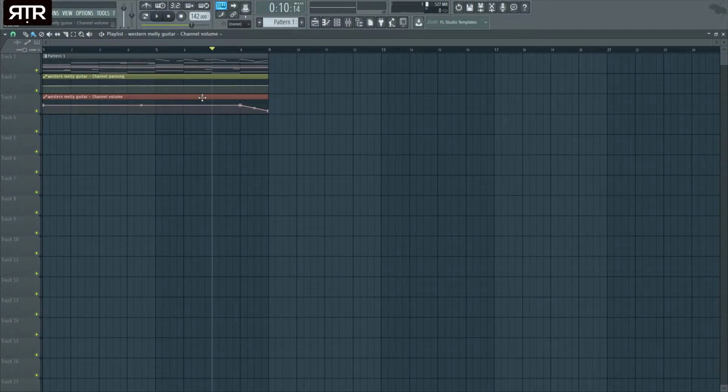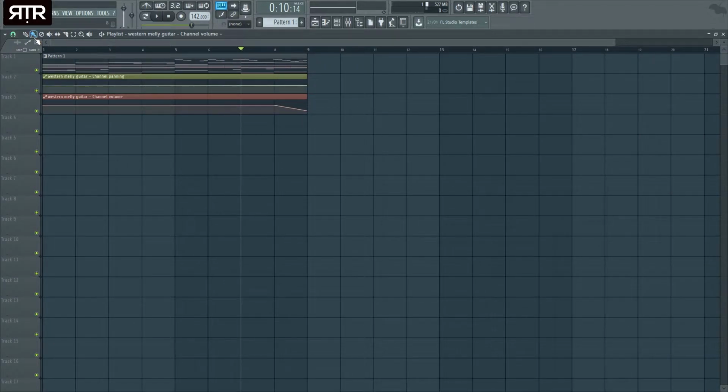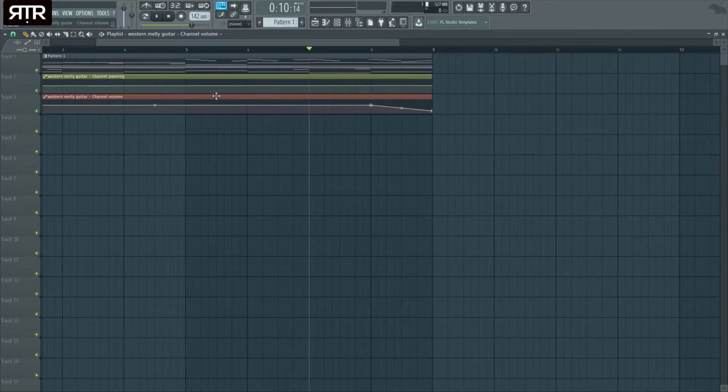Now we can set it to a 16th beat and put a point on the 16th beat, or we can set it to a bar and put it on every bar. If we try and click in between these parts when it's set to a bar, it will snap to the bar. So we can't do a 16th note if the playlist is set to a bar. Keep that in mind when you're doing this. So we are going to put it to maybe a half beat, and we will move it. Let's see, we wanted it up from here to here.